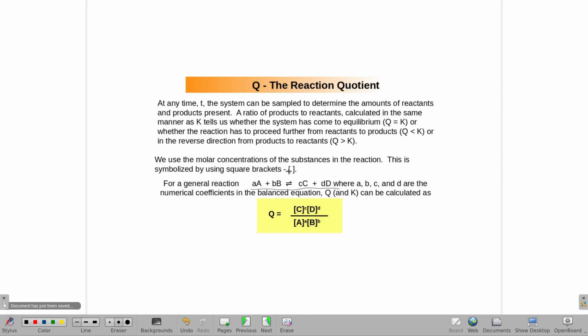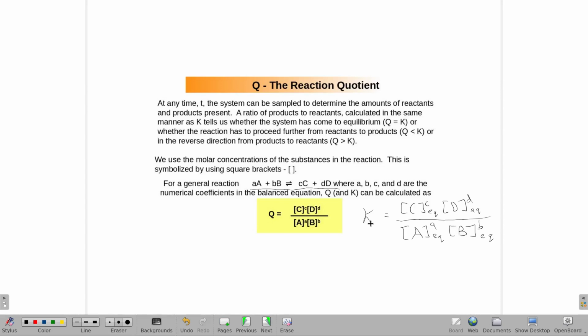Now, when this particular reaction reaches equilibrium and the concentrations freeze, Q becomes K. And we might change that written to say something like this instead. C of C at equilibrium, D of D at equilibrium, A of A at equilibrium, and if it's at equilibrium, this product quotient becomes K. Any other time, it's just a value that tells you that the reaction is still moving forward or backwards.